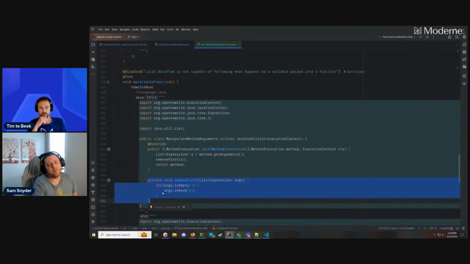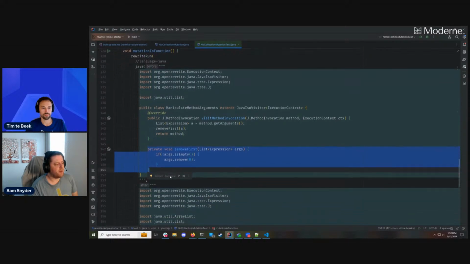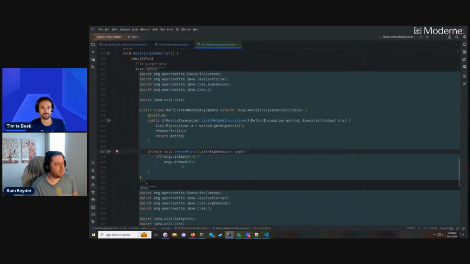But just as often, this method might be in a binary dependency of some kind, and we would have to do bytecode analysis, which isn't impossible. It's just a bunch of additional work to implement that kind of thing. So as you use these capabilities, be aware of their limitations, right?